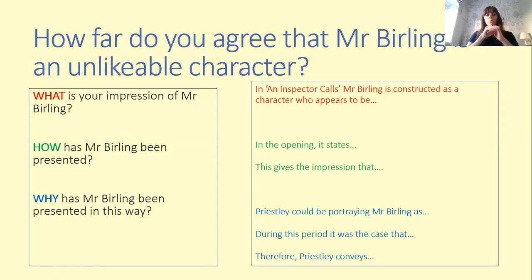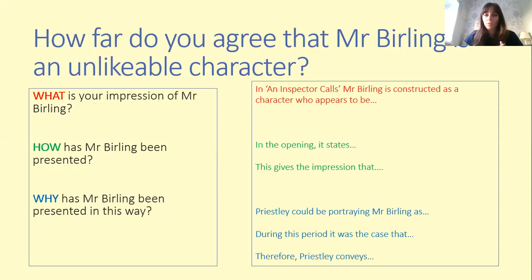So first of all, you're thinking, well, in my paragraph, what is my impression of Mr. Birling? And as you know, for me, I'm saying in one of my paragraphs, he's very ignorant. Then I'm considering, well, how's Mr. Birling being presented as being ignorant? And you select those moments, you unpick those moments, you go under the surface and really extract what's going on there. Analyse the words and their meanings. Analyse the language techniques, analyse the stage directions, because that's all about the how, the way that Priestley's doing this.